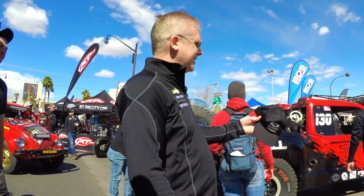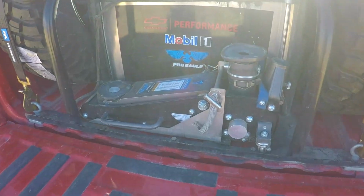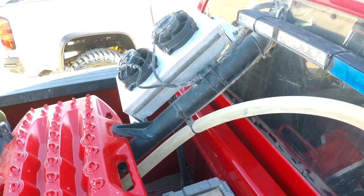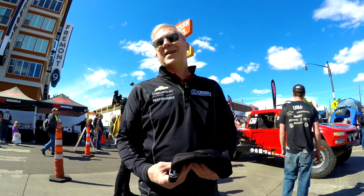Like in Chad's truck, our 7330 truck here, it carries two rear spare tires, all the tools, 45 gallons of fuel at the tailgate. So do the math on that. That's like 250 pounds just of fuel, not including the tank. And then there's obviously tools, fluids, everything else that goes with that. So there's a lot of weight in there, and that leaf spring has survived every race.